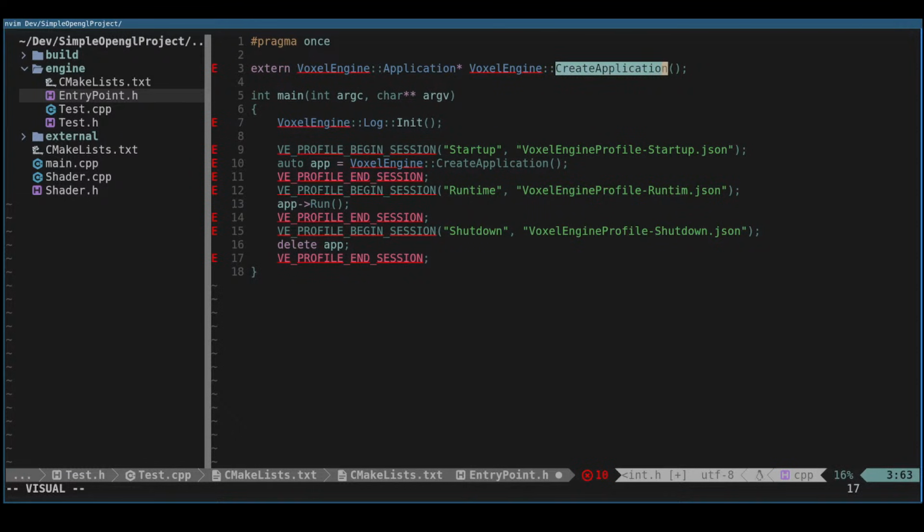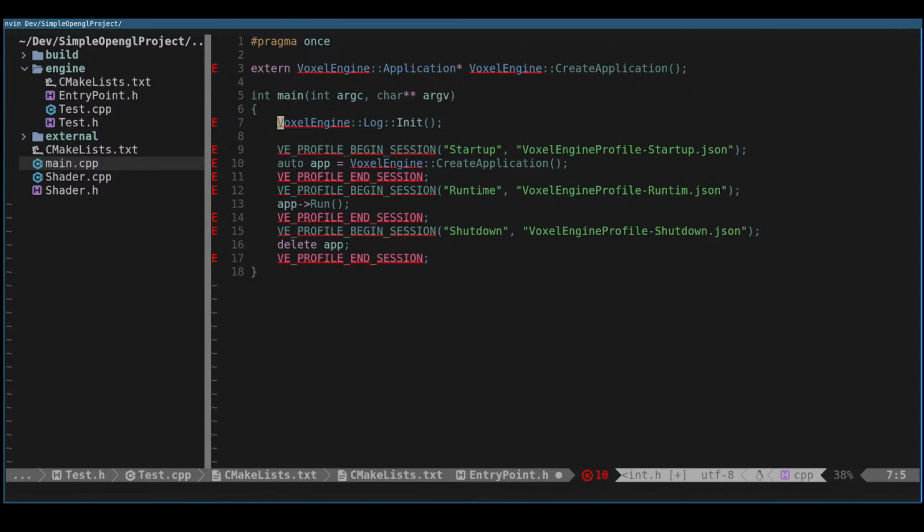And this function is created inside of the main project. There we will write the implementation. An extern means that the implementation will not be here. It will be from outside of this project. That's how I remember it.